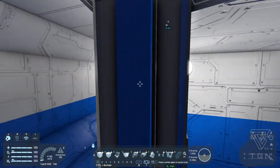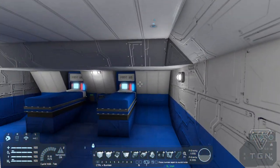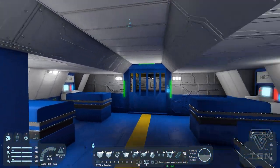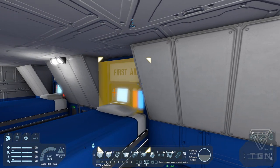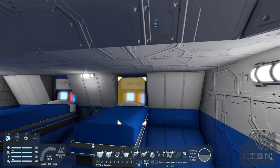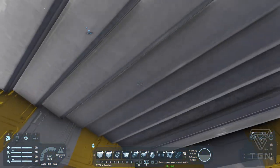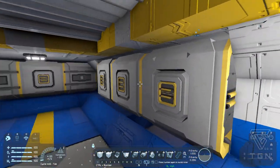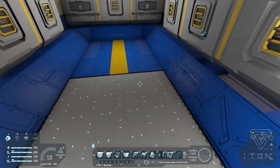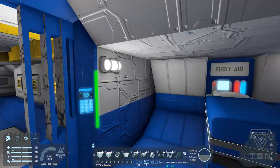We have two cryo chambers for anyone you're storing or if you've got people that are injured — you can put them in there until it comes time to take them out and properly heal them at base. We have some really nicely done first aid bays which actually have the DK first aid things behind them, then the beds — first aid above, tanks, then the bed — that looks really nice. And then we've got cargo, which is the section we access by the elevator — the main storage, with the lift that drops things down and the garage shutter access upstairs.